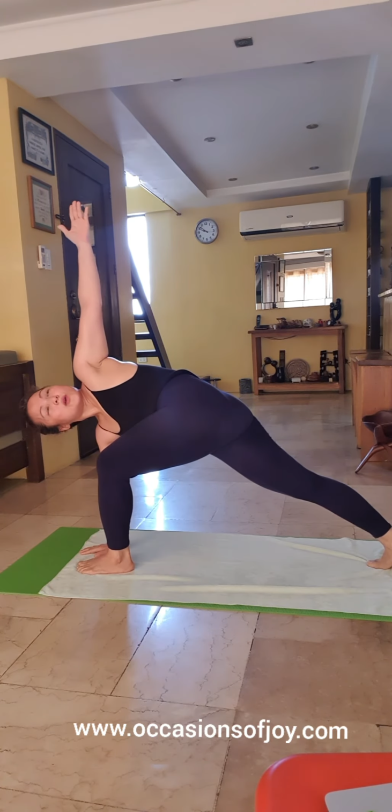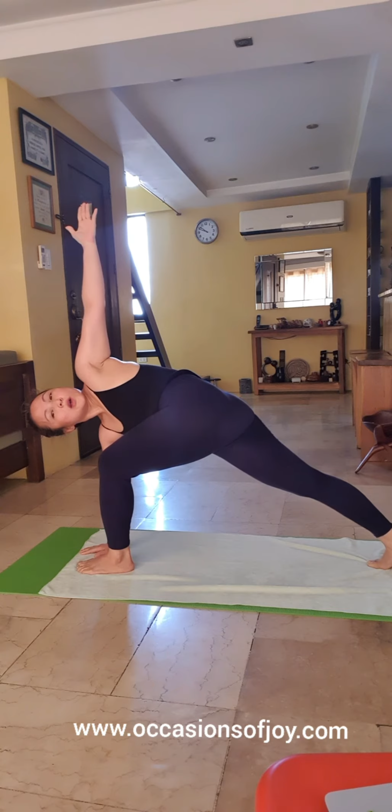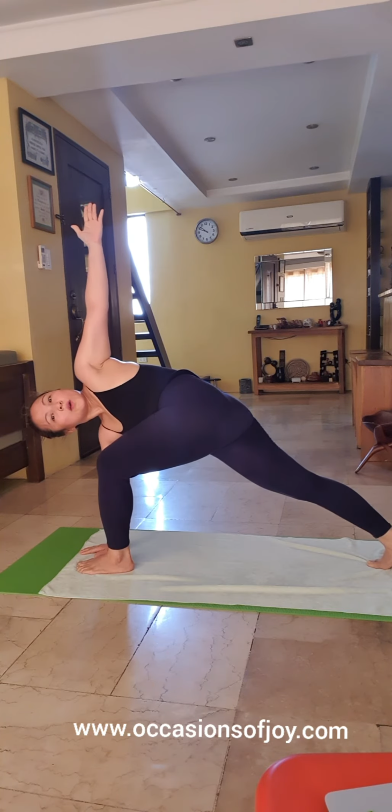Now here, still keeping the hips square to your mat. Notice the tendency to want to drop the right hip down. Really try to keep that hip lifted. And again, gaze to the sky.